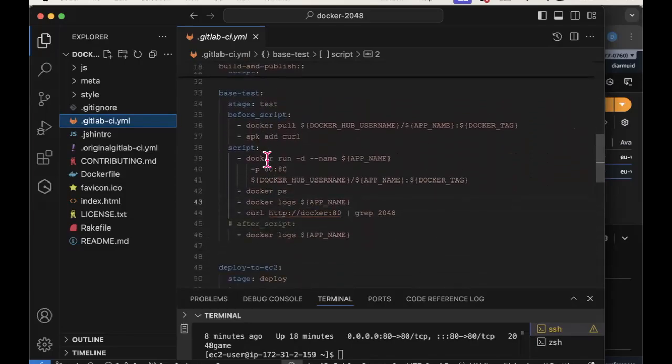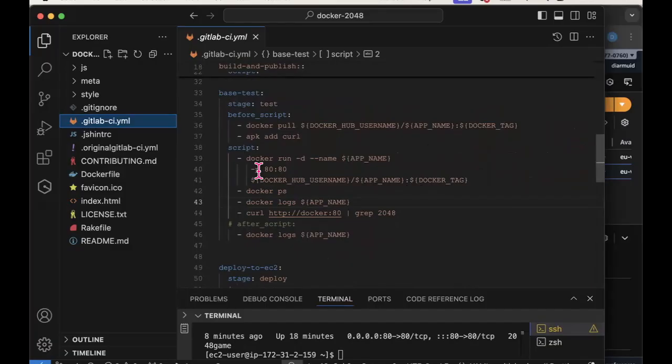Here's the job that pulls the image down again, runs it locally, and tries to curl to it, because the image is just a web application. So when we run a container with that image, the application is listening on port 80.